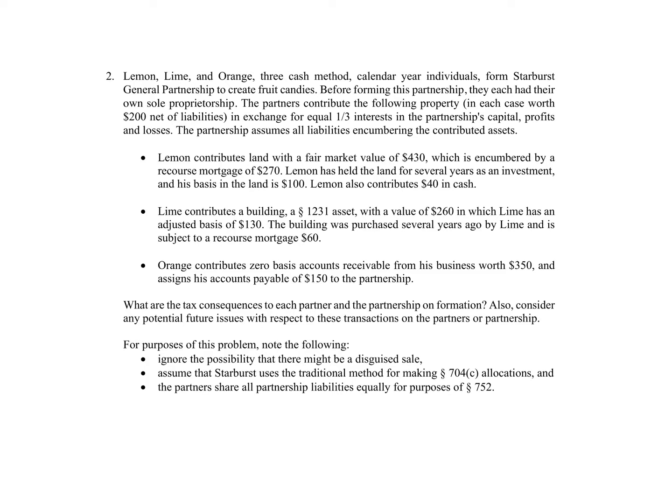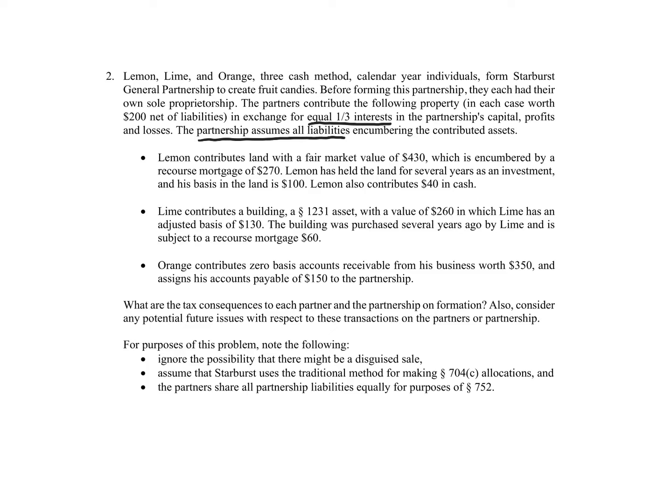So the partners contribute the following pieces of property. It's important to note that net, they're giving up $100 worth of value because you're going to see some of them have liabilities. And they each get a 1/3 interest. That's obviously critical. Anytime you have a partnership problem, focus on the ownership and the capital, profits, and losses of the partnership. Partnership assumes all liabilities, encumbering the assets.